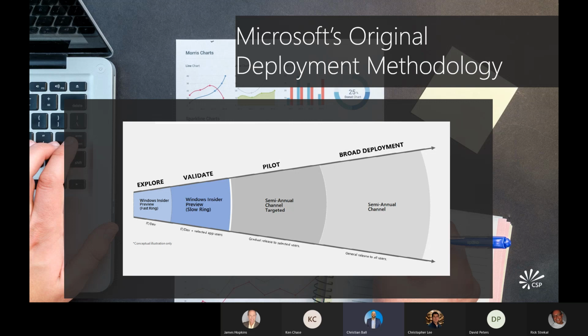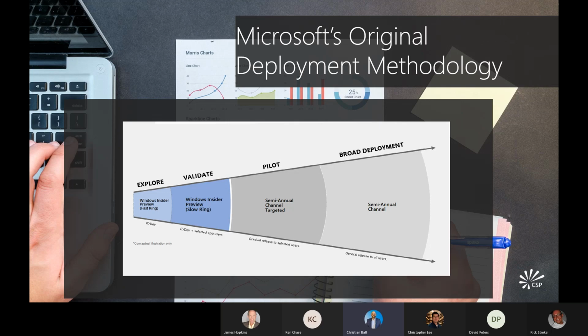And they had two different methodologies, which was semi-annual channel targeted and semi-annual channel, as you can see. When that occurred, the general public release took place, so that would be what the non-business folks would get.